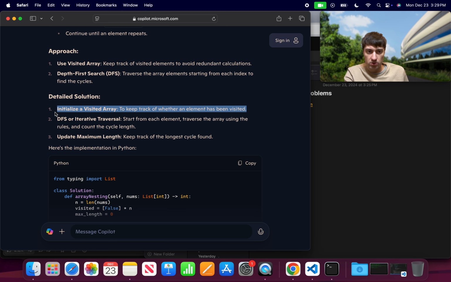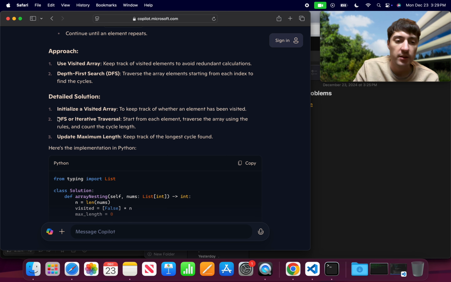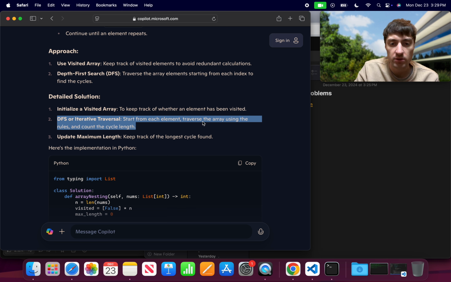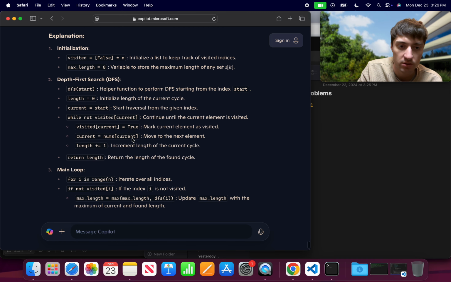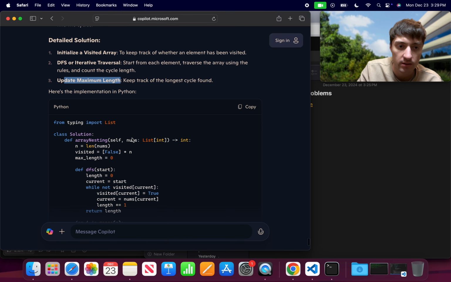Okay, sure. Depth first search or iterative traversal: start from each element, traverse the array using the rules, and count cycle length. Update maximum length: keep track of the longest cycle found. So here's the solution right there.